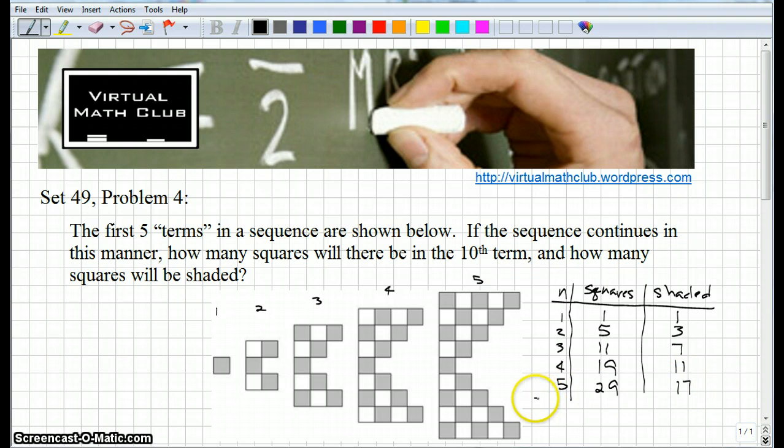Alright. Well, you can tell we've got some kind of a pattern. Here we start with 1 and we're adding 4, and then we're adding 6, and then we're adding 8, and then we're adding 10. Okay, so you can actually see it here. The difference between those terms is 4 and 6 and 8 and 10. So it's the consecutive even numbers starting with 4. All right, so you can see we have a pattern.